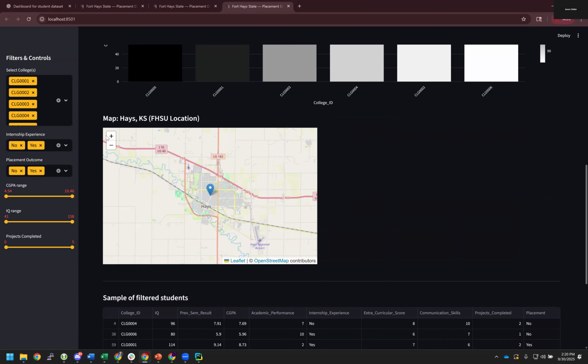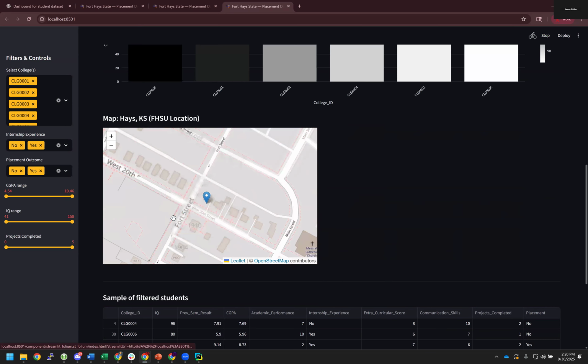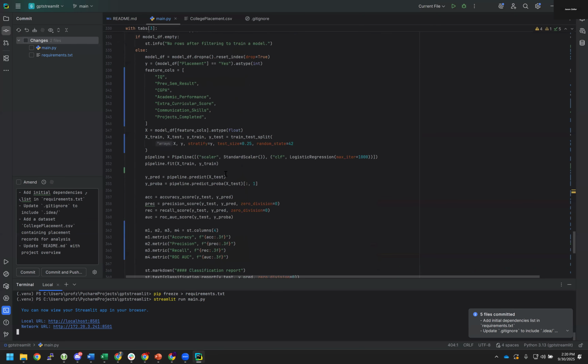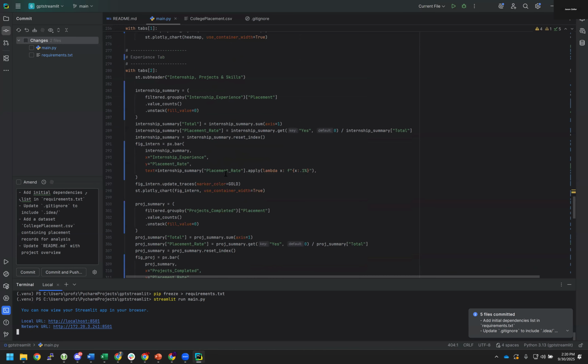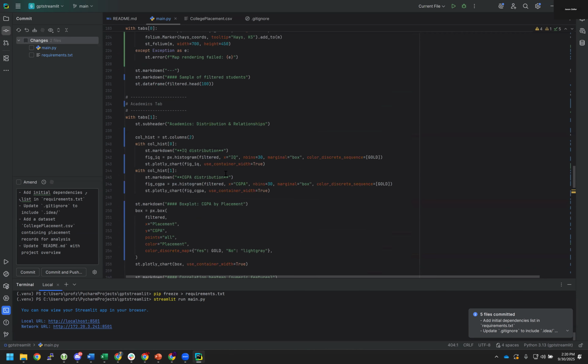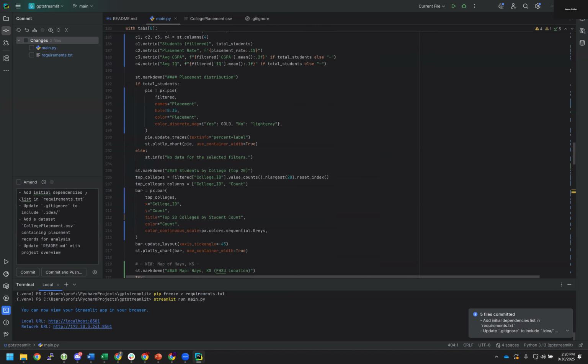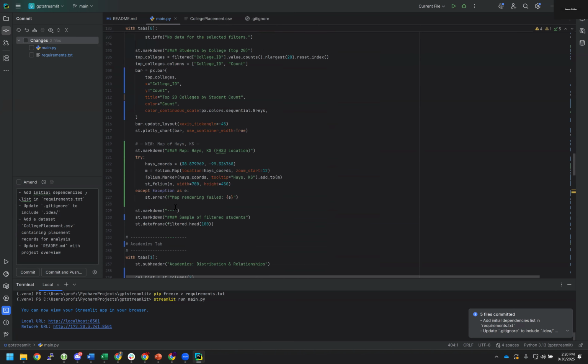Okay. Again, that's the beauty of Streamlit, is the code that actually adds this little map. We come up here, experience tab, where is the overview tab? And there's the map.